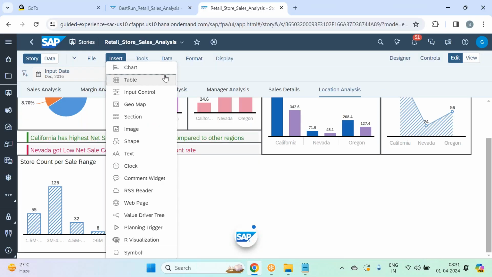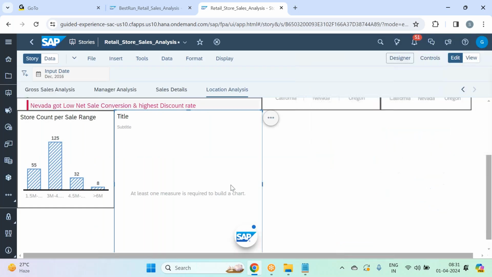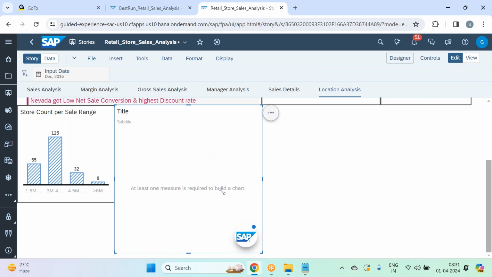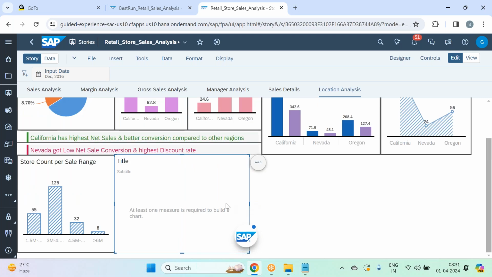Okay. So I'll create another chart now, where I'll make use of a reference line.